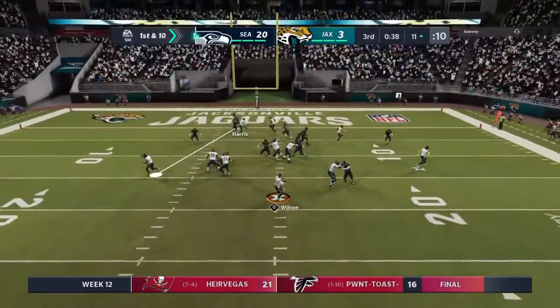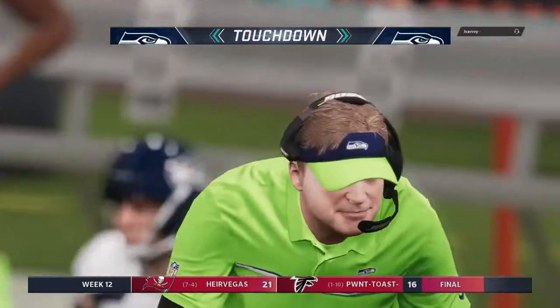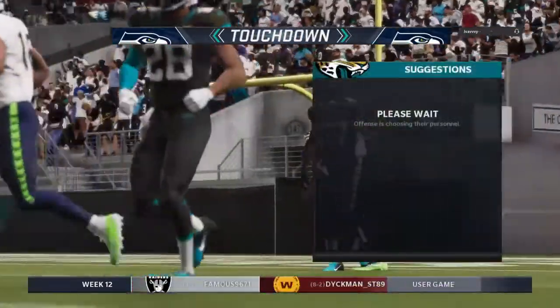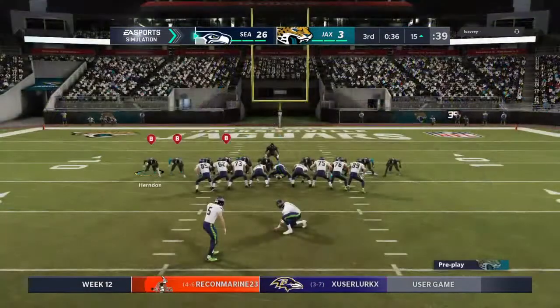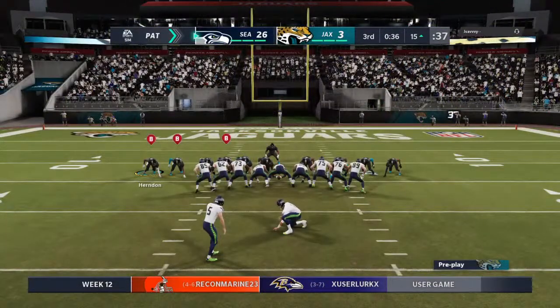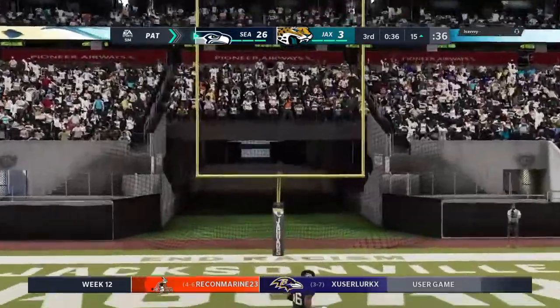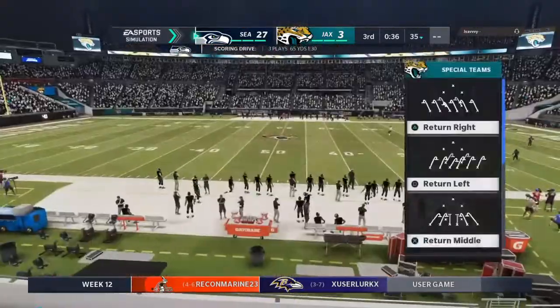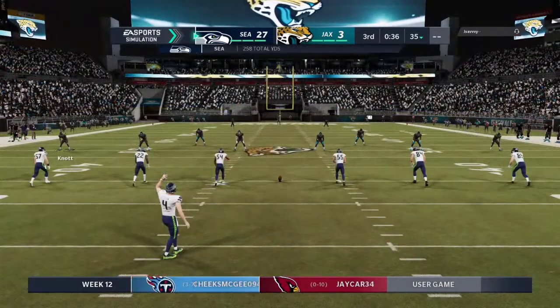There's Wilson. And he's got it. Caught in the end zone for the Seahawk touchdown. Will Dissly with his 2nd touchdown of the game and 5th on the year. And the Seahawks add on to their lead. And the lead is now 24. Makes the score Seahawks 27, Jaguars 3.